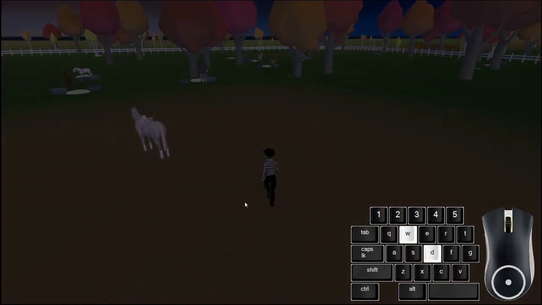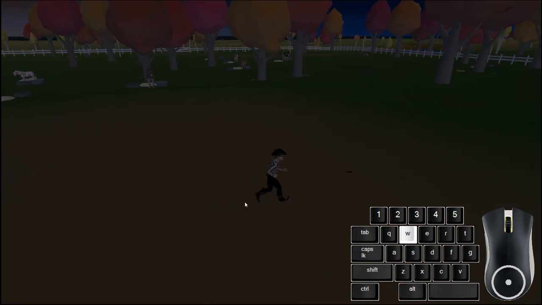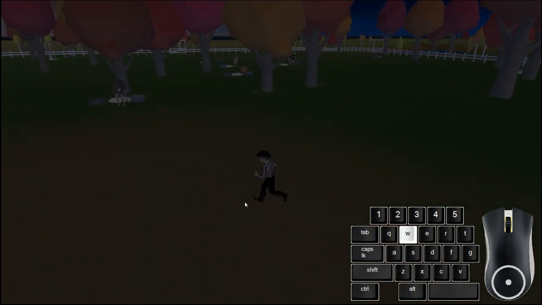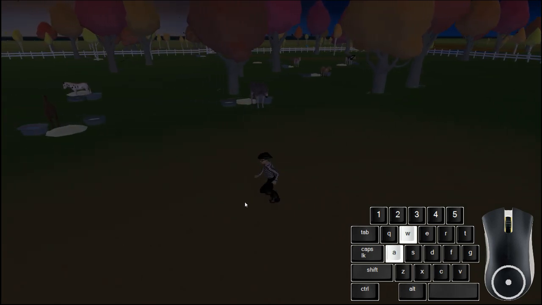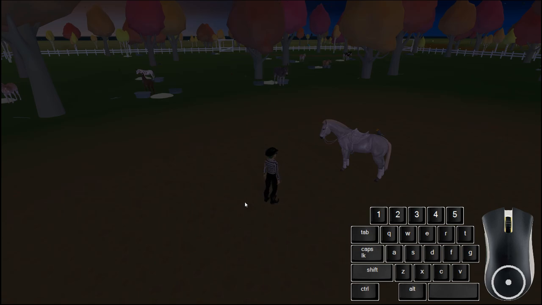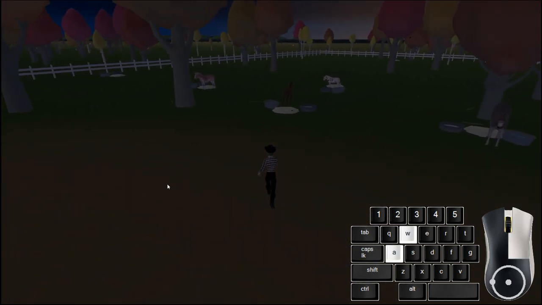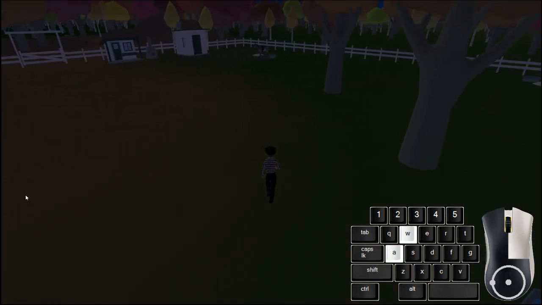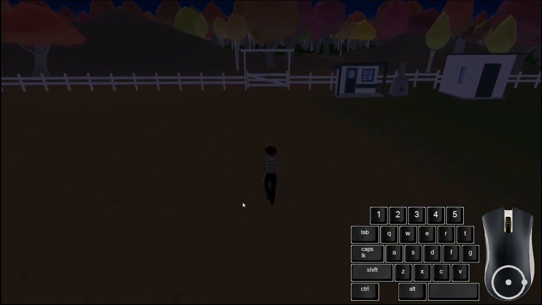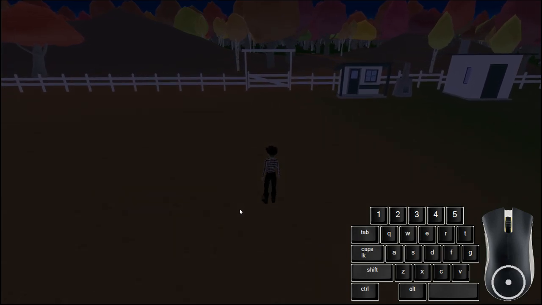Now you notice I'm not moving the mouse at all, and the camera is stationary. I'm not having to hold down a button, but the camera is staying in the same place relative to me, not turning or anything. Now I will say this game could benefit from having the option of a follow, where it does stay behind you. I do think that would be a good option for this, but I like that that's not the default.